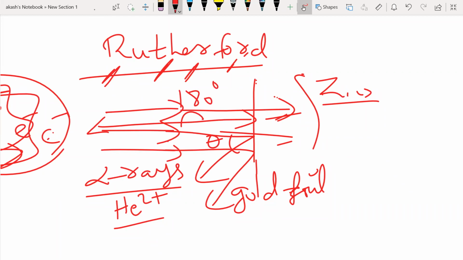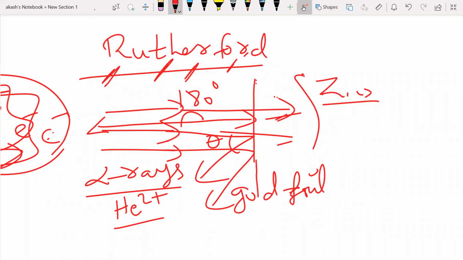Most of the rays passed through, some of the rays got deflected by an angle of theta, and 1 in 1,000 rays or 1 in a million rays got deflected by an angle of 180 degrees, or they retraced their path. Then based on these three observations, he gave three conclusions. From the first observation, most of the rays passing through the gold foil, he said that most of the space inside the atom is empty. And some of the rays deflecting at an angle of theta will happen only because of repulsion, obviously, because there should be some positive charge inside, right?